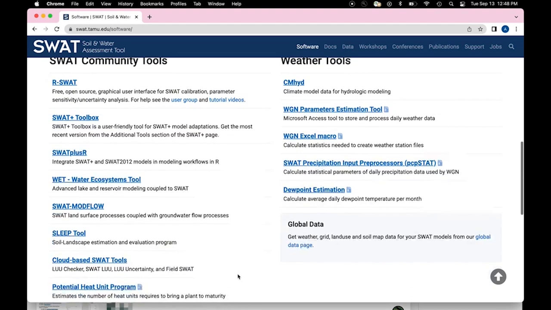So the idea here is that we want to point these models out to you, both HECRAS and SWAT. They have a lot of resources. They have online tutorials and trainings that you can go through for your own region: how to download, how to install, how to get input data, how to run the model, and how to then analyze data. Also calibration of these models. There are steps involved in both, and they're available from their websites. So these two open source models we wanted to introduce for your information.